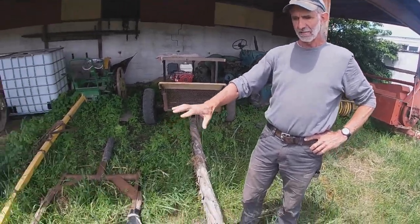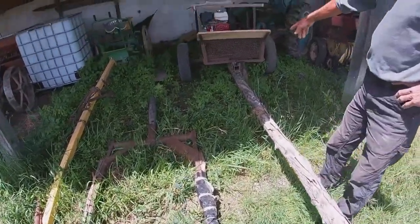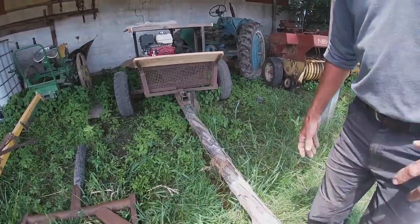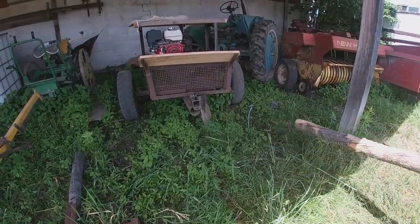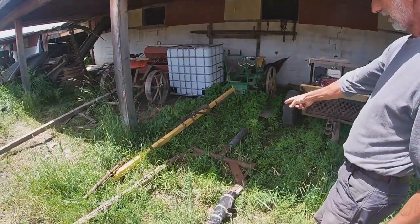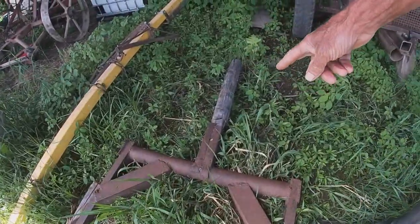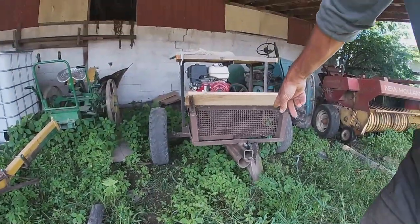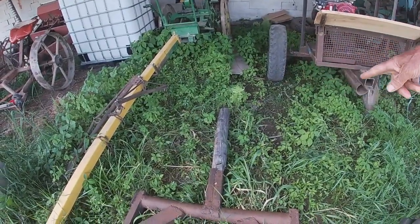Now, I don't believe Bill has ever been in a set of shafts before. Some people call them fills, I call them shafts. That's kind of a homemade one that I set up. And this cart is made with a pipe that the long tongue goes in. So I'll actually slide that back out. I have a block there that's holding the end up. And then the shafts are set up, it's kind of a square stock type of thing at this end. And then I've got it set up to go into my carts, which have a pipe. So that's why that round piece of wood is such to slide right in there, I hope.